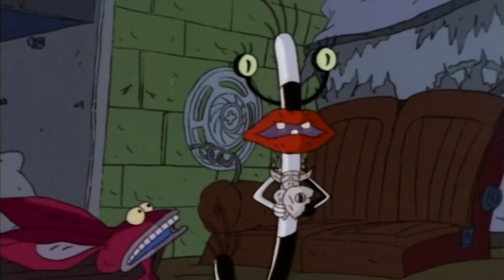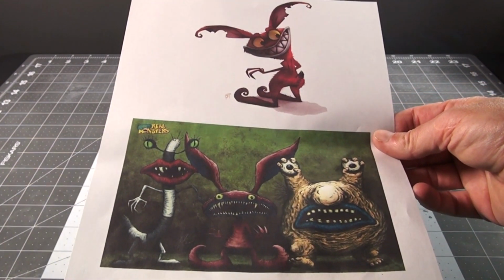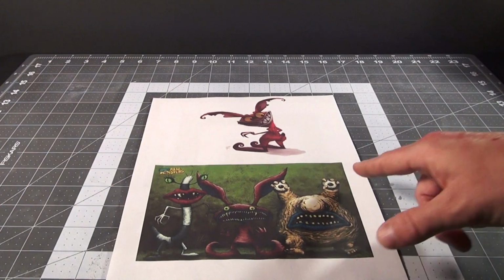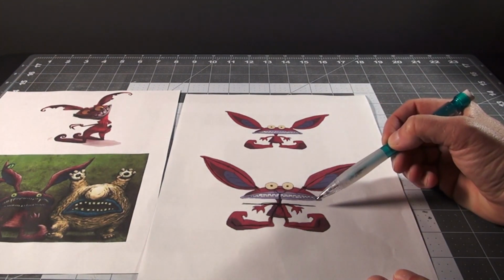And so, to kick this series off, I felt it only appropriate to start with Nickelodeon's favorite spooky bunny, Ickis from Aaahh Real Monsters. To do this, I'll print out a few reference images, both fan art and official, especially appreciating the fan art depicting Ickis with a bunny tail, referencing the voice actor Charles Adler, who also voiced Buster Bunny from Tiny Toon Adventures, and leading to a running joke on the series where Ickis is mistaken for a small rabbit.